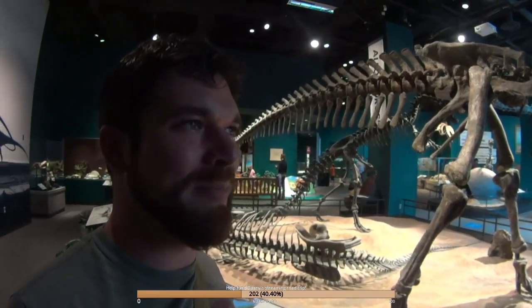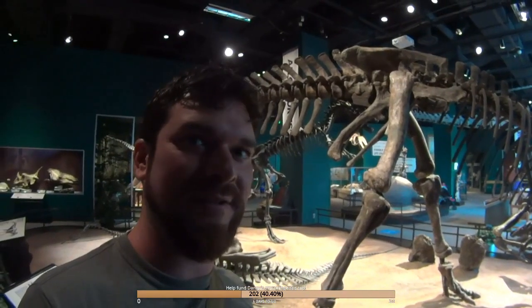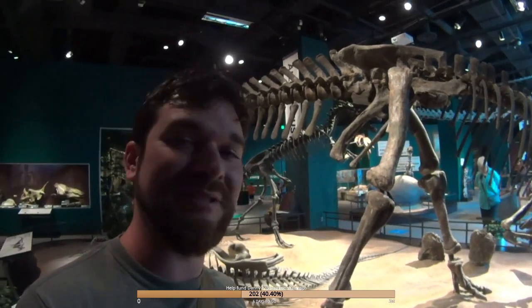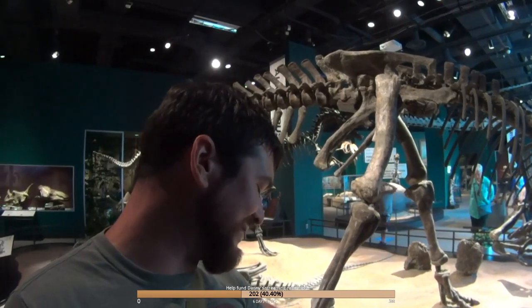Sometimes, because names in science get conserved because they can't change unless there's a really, really good reason, sometimes you get stuck with very underwhelming names for very cool critters. So Camptosaurus is one of those. Yeah, more of a bow than a bend, says Gary Oster. I know, right?